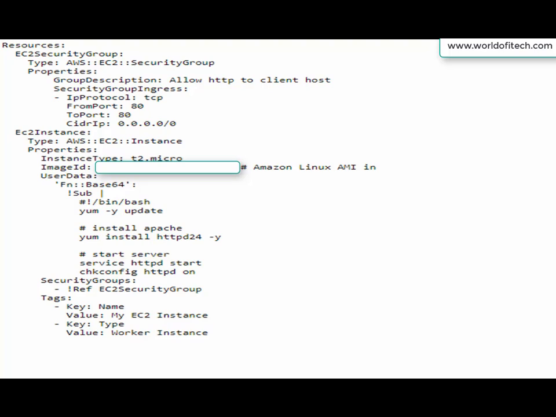This will allow our browser to access the Apache server through the port. We attach the security group to the EC2 instance through its SecurityGroups property with the Ref intrinsic function that returns the value of the specified parameter or resource, in this case the security group resource.